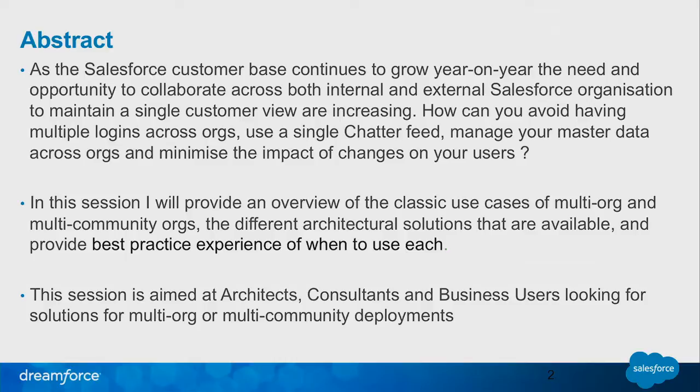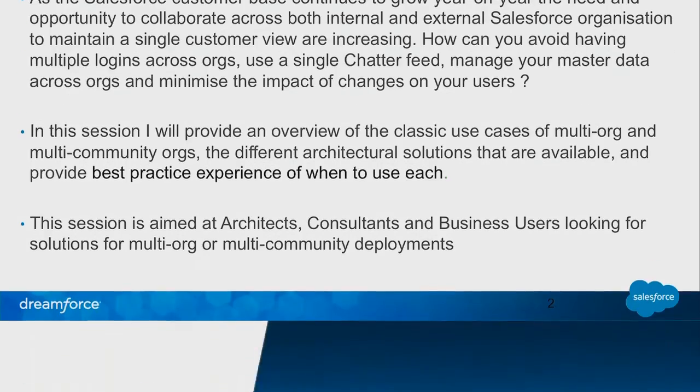So I'm going to talk about the classic use cases of multi-org and multi-community. Even if you're a single org, you can still face some problems with multi-community, which I'm going to tackle. I'm going to talk about the different architecture solutions that are available and some best practice experience of when to use each. This session is aimed at architects, consultants, and business users looking for solutions for multi-org or multi-community. If you're a developer looking for hints and tips on APIs you want to use, I'm not going to be able to answer those questions, but feel free to post them and I can get back to you with the answers.